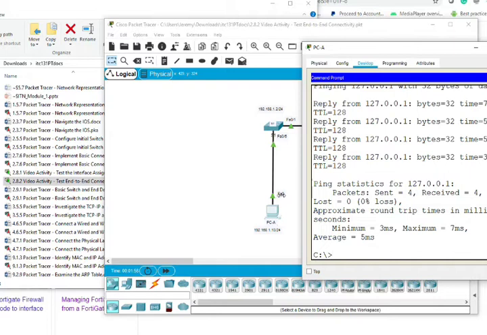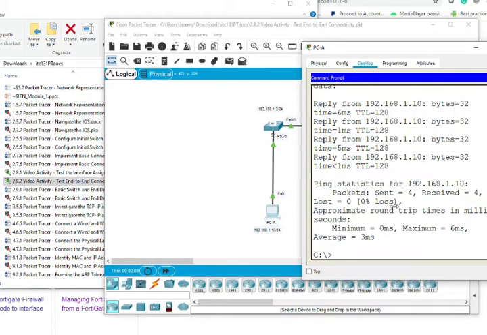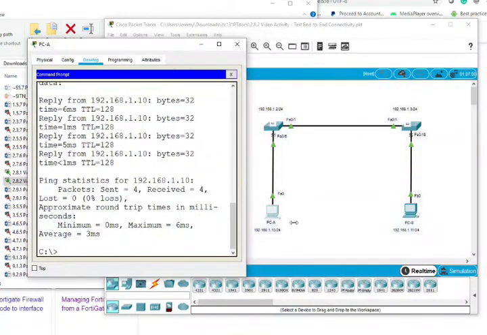So I just tested the actual IP being bound to PCA. I can also ping the 192.168.1.10, which is the address assigned to PCA, and get a response. Well, now maybe we want to check to see if we can get from PCA over to the switch 2. Well, let's see. So switch 2 is 192.168.1.3, noted in the note.